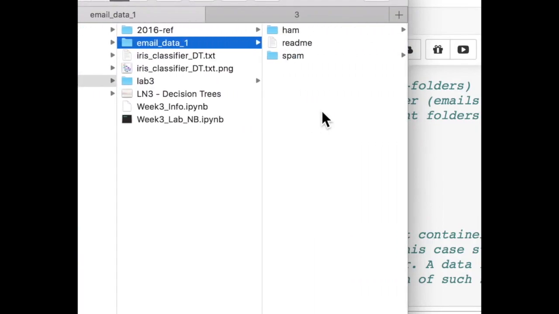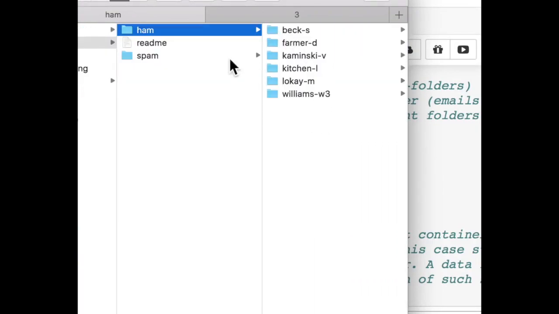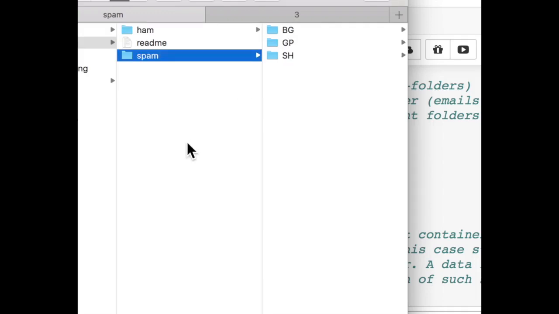In this directory, I have two subdirectories. One is called ham, and in each of its subfolders are email text files with real good messages. And there is another subdirectory called spam, and each of these contains spam messages.